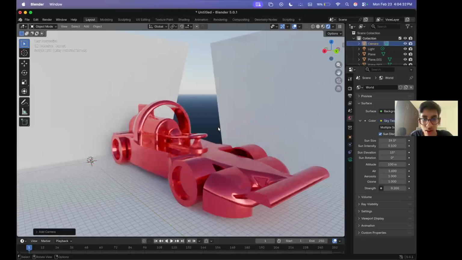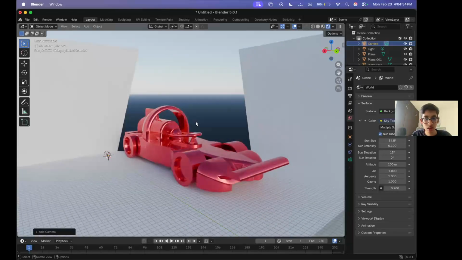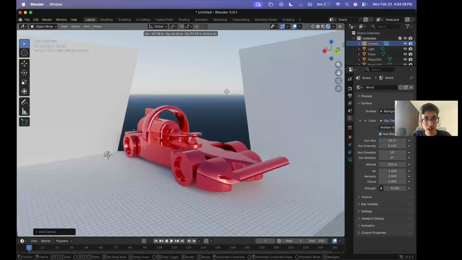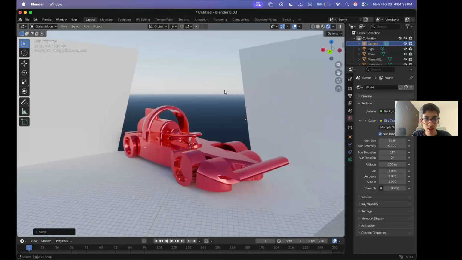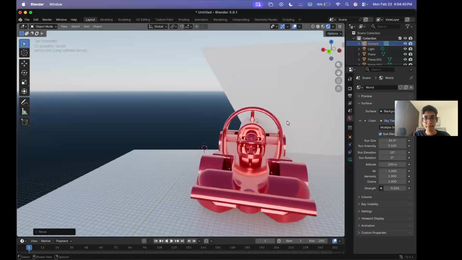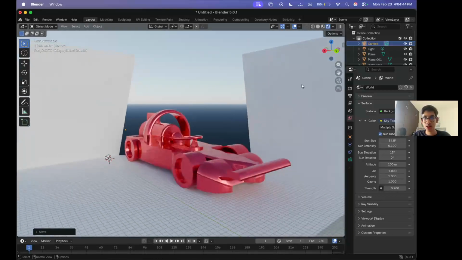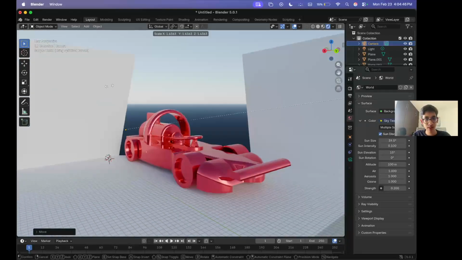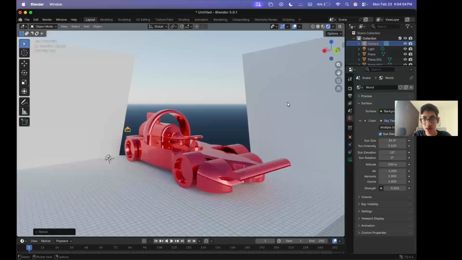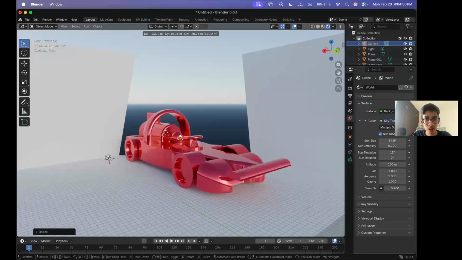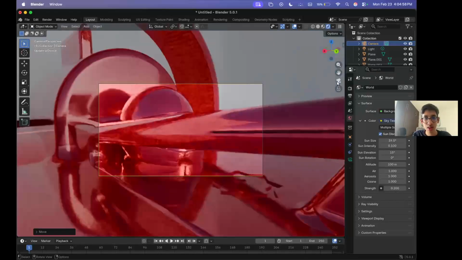Let's add your camera. Let's press G. Now we have to size it up. It's quite small. Let's change the direction.